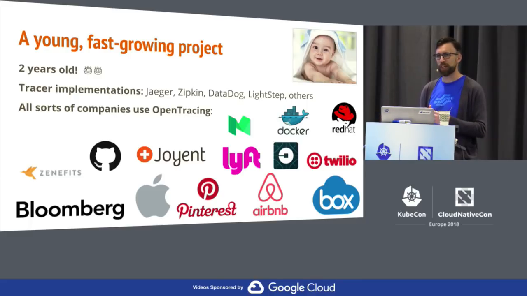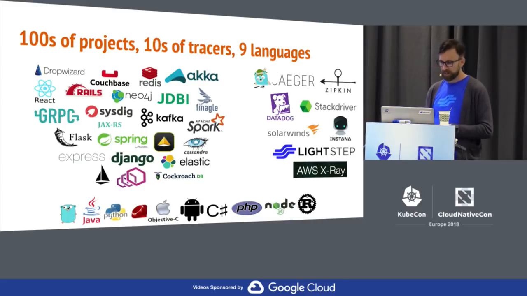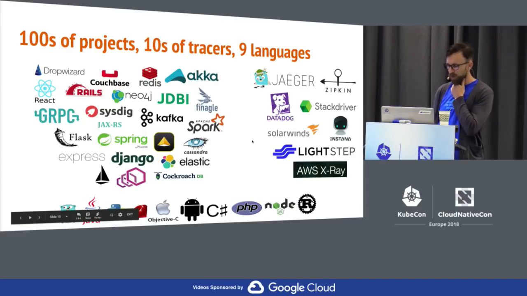So OpenTracing you can think of as a boon to your integration efforts and to bootstrap those. It's not something that will get you all the way. You do need to send the data somewhere as well. This is not a complete list, but there are a lot of projects now that support OpenTracing from an instrumentation standpoint. There are a lot of places you can send the data, and I think there are 9 languages that are formally supported right now, with another couple that are in progress.